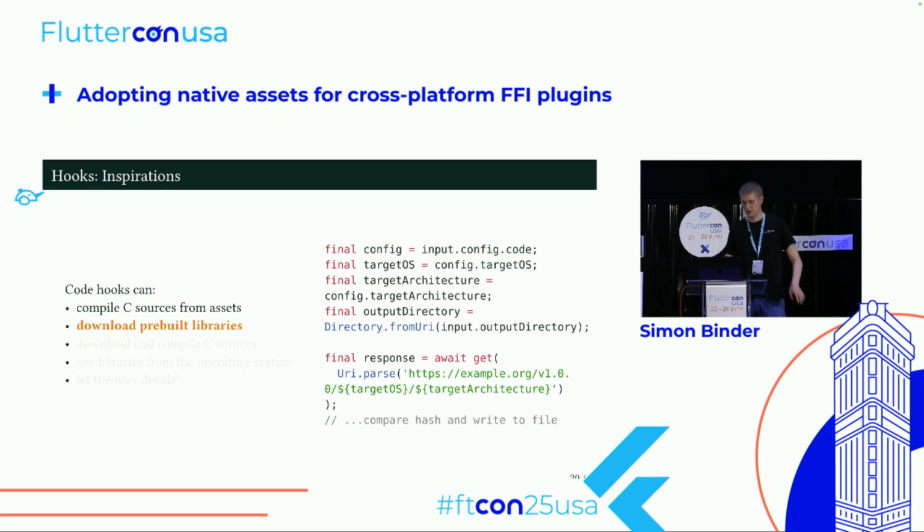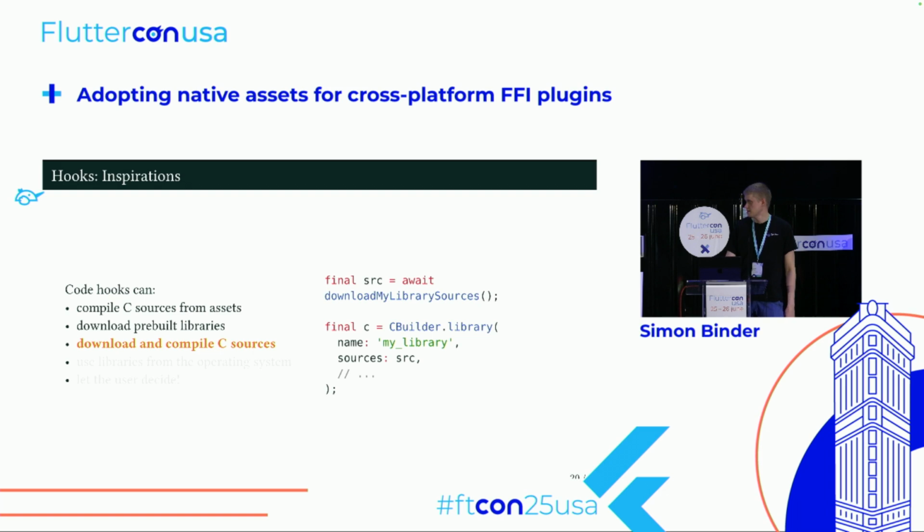Maybe we want to do a mix of the two, and that is also possible. This is something I'm actually doing for SQLite, because SQLite is distributed as a source available system where I can just download the SQLite.c file that makes up the native library in the build hook, and then after I've downloaded it, I'm passing it as an input to the C Builder API, right? That combines the two steps, where I'm able to first download the library and then use that one, which is a system that works incredibly well for SQLite, for instance.